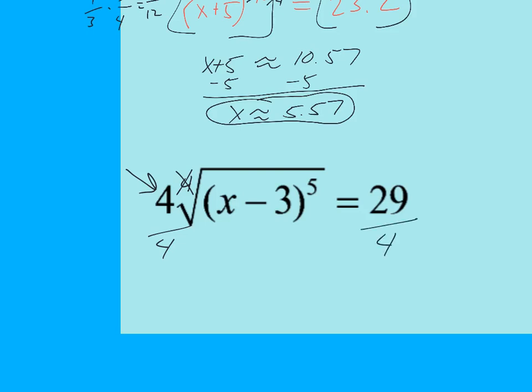And again, what I have then on the left is x minus 3. It's raised to the 5th, and it's just a square root. So it's actually raised to the 5/2. Again, a square root, so with no value here, then it's just a square root. It's not a cube root or a 4th root or anything like that. And then 29 divided by 4. Again, this is something that's a little easier if you want to do that without a calculator, but it's still not a simple answer in this case of being something like 28 divided by 4 to get an integer, a whole number there of 7.